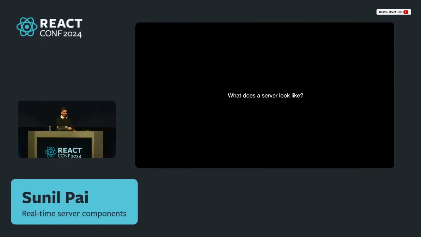But let's start. What does a server look like? Not a literal server. Like, how do you write code for a server? A very popular model, now pretty much 95% of code, no matter who your provider is, is that you basically write a function that takes a request and sends a response. This is the serverless model for writing servers.